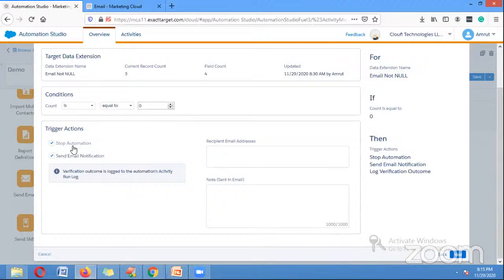The benefit of these activities is that you can reduce unnecessary use of the automation.